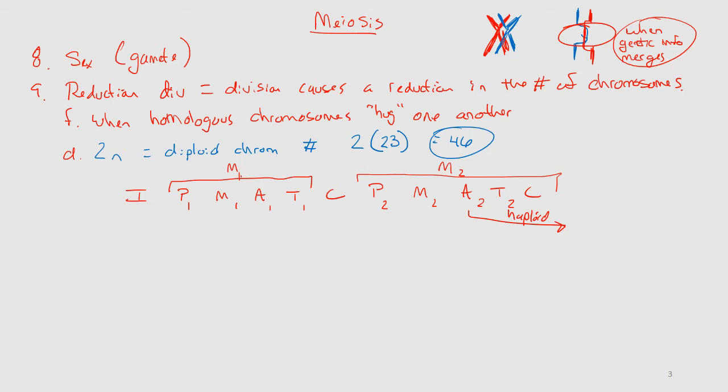1N, that's actually how we represent what a haploid is. Honestly, we usually just write N to describe the chromosome number, because it's just 23 in this case, half the amount of DNA that would be found in a diploid cell. And then we have sister chromatids. Sister chromatids are the 2 halves of a chromosome. If we were to split this, that's a sister chromatid and that's a sister chromatid. So the 2 halves. You with me?